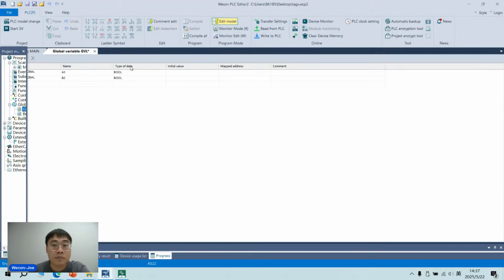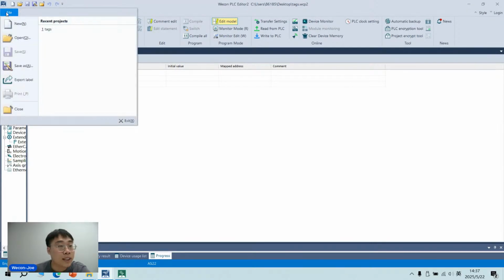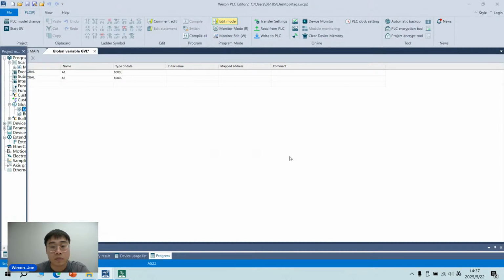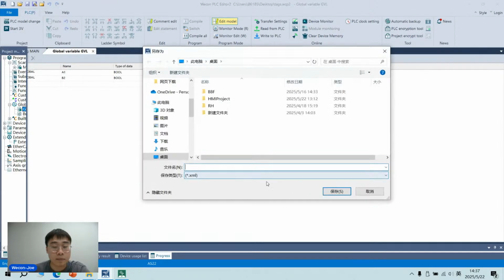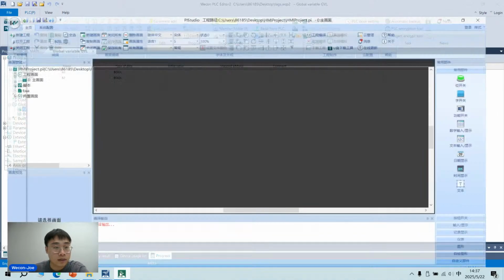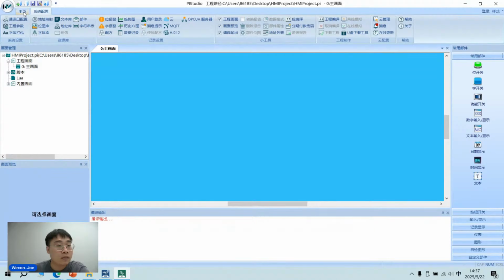After saving the project, we can export labels. We must compile. We can export labels. Okay, exported variables successfully.